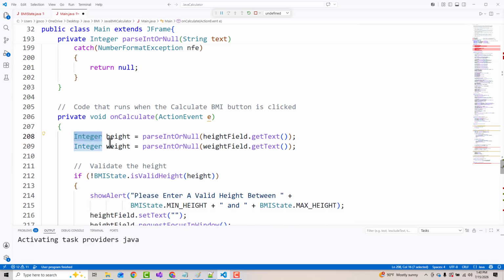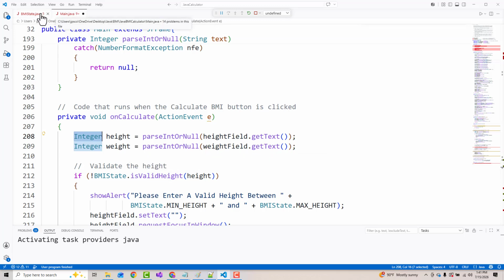Notice I made these integers, but I also made them ints in the other one. Really they should be Integer. This is the class Integer as opposed to the primitive type int. So that's actually correct.